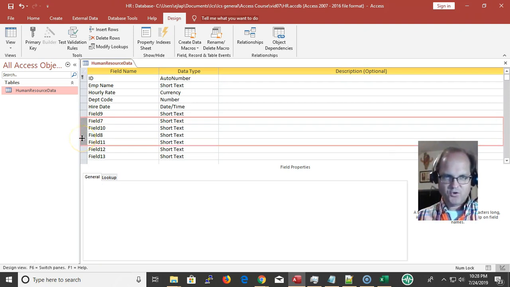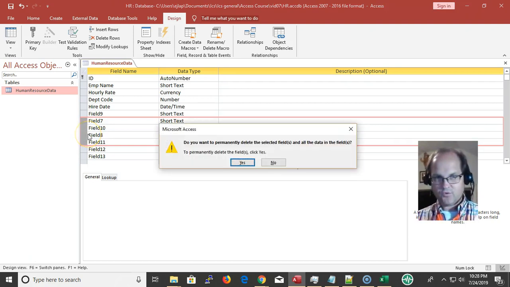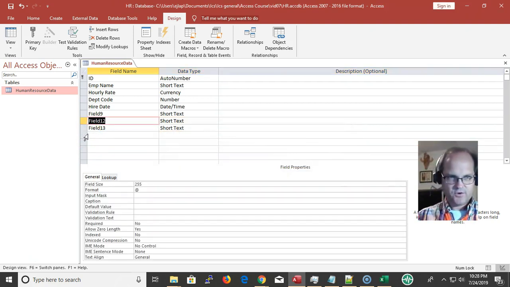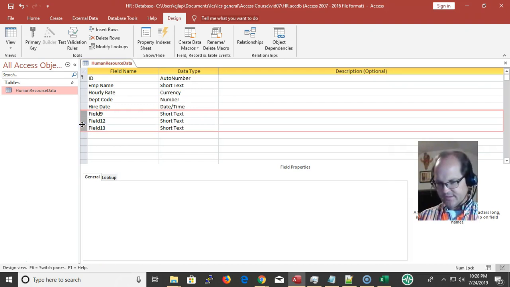You can select multiples like this, and probably the best way, not trying to right click on these, is to just select a bunch of them and press delete on your keyboard. And then bang, they're all gone. And then here, it finds no data in it, but it does have data in your spreadsheet. It'll insert them as blanks. So we can just go ahead and delete these.